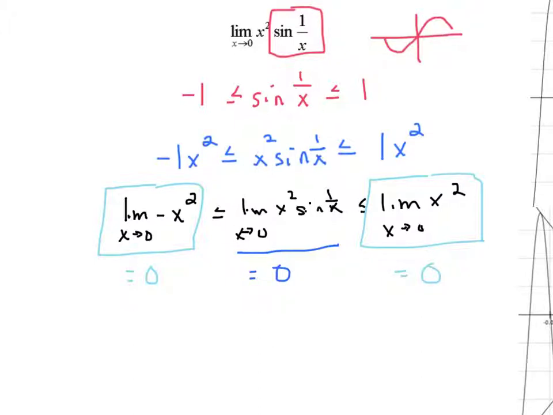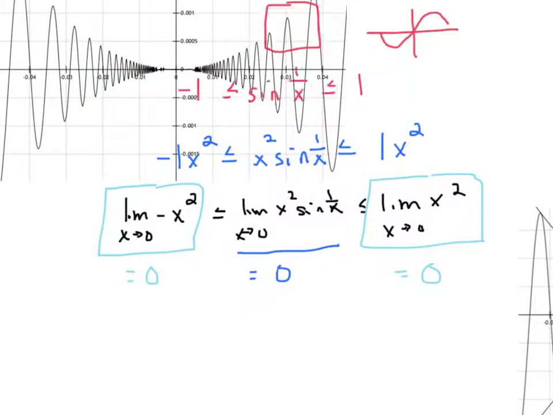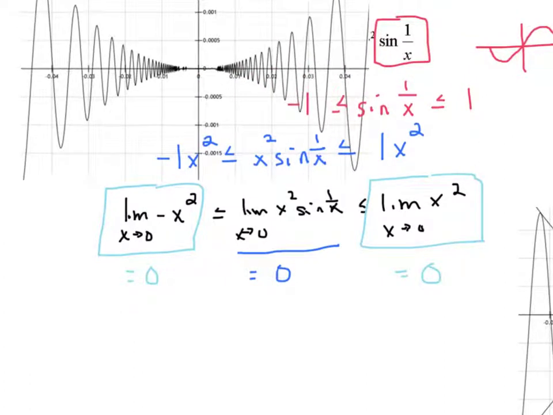Now, what this looks like graphically, and I think most of the time people would just use the graph. Let me show you what x squared sine of 1 over x looks like. It looks like this. So you can see that it's definitely from both sides. It looks like it's approaching 0. You can look at my very small scale here. I've really zoomed in on it. It's not like cosine where it's still bouncing back and forth, and the reason it's not is I've added this multiplier out front.